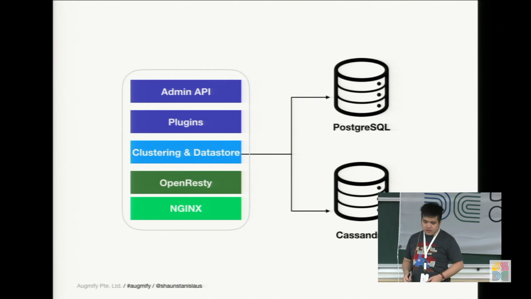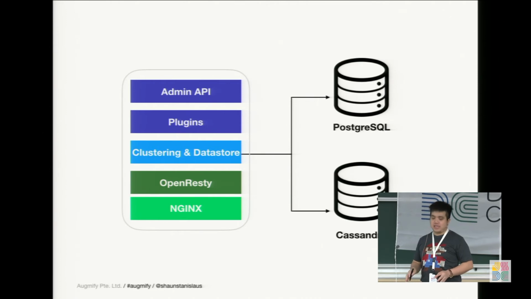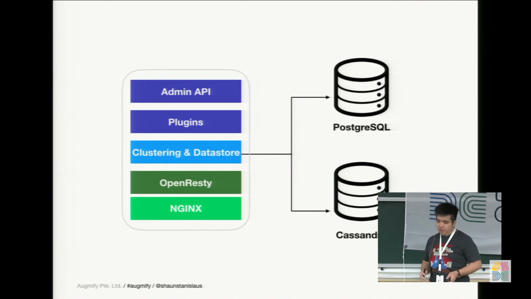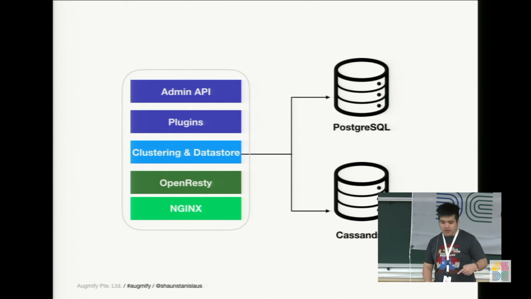Let's take a look at the architecture for Kong. Kong is a stateless server, if you didn't know. You can run Kong, add Kong nodes, remove Kong nodes, and do other stuff with it, but nothing will actually happen. The state is stored in either Cassandra or Postgres. You can choose either one, but I recommend Cassandra for distributed and complex use cases.